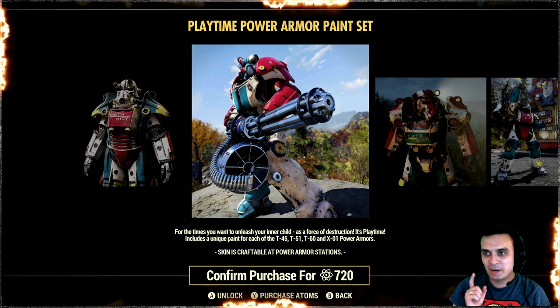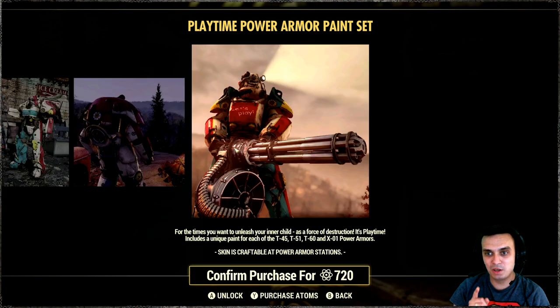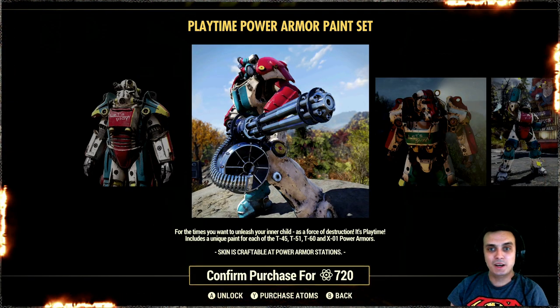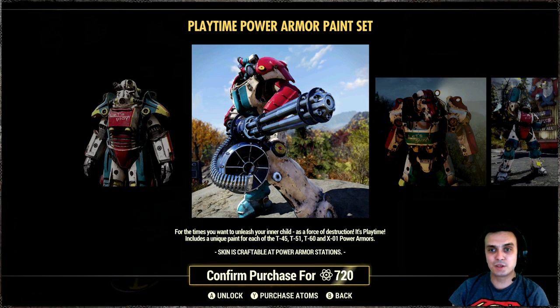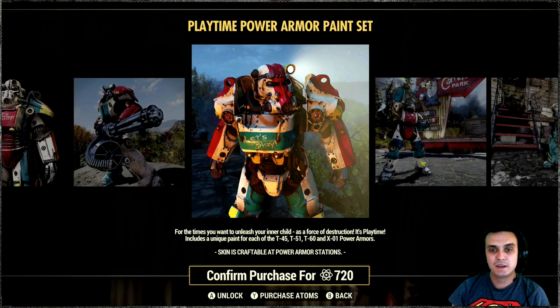Actually, my reaction was wrong. I saw this paint on one of the Power Armors on X01 and it actually looked good. But personally, I haven't used this paint. I have never bought it. I've never owned it. So if any of the Z Clan members own this paint or have used it, could you please provide some feedback in regards to this paint and if it's worth getting or not?